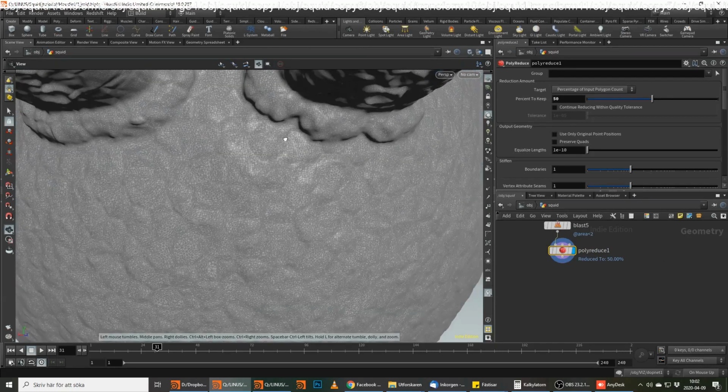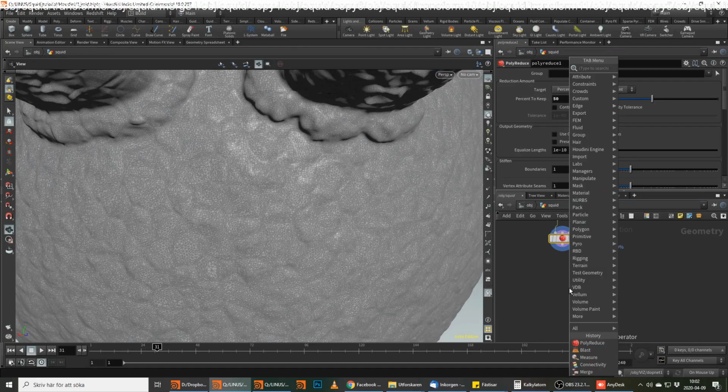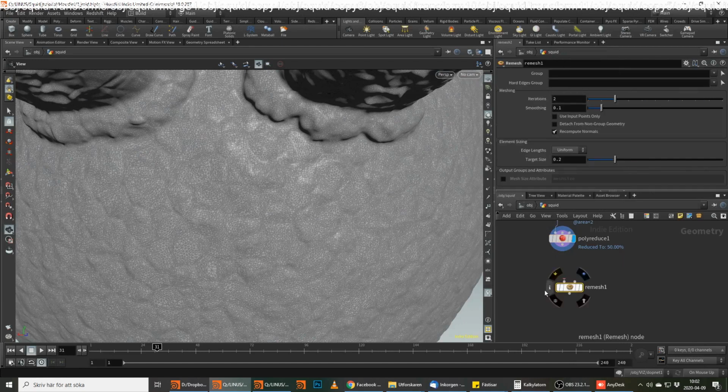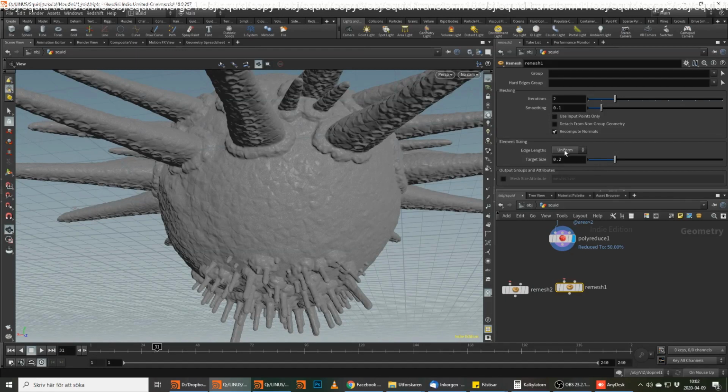We are gonna do a remesh, and what we're gonna do is put down 2 remeshes. Sorry, because we're gonna have a low poly and a high poly mode. I think it's a good idea to have. Or semi-low poly. The thing is that you need to have it at least a little bit high res in order to see what's going on. So we're gonna do target size 0.35 for the low res and 0.12 for the high res, I think. I'm not sure about that, might be off, but yeah.